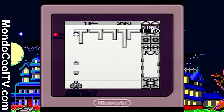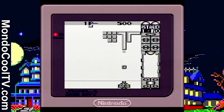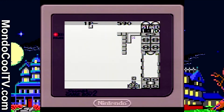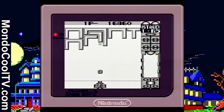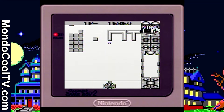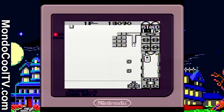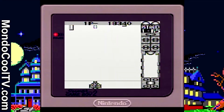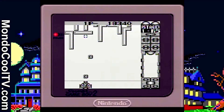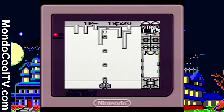Scrolling down from the top of the screen are various shapes. As you shoot blocks up into the shapes and complete squares and rectangles, it will clear the shapes. Depending upon how many of the shapes you manage to include in your completed square or rectangle will dictate how many points you get and if you get a power-up or not.